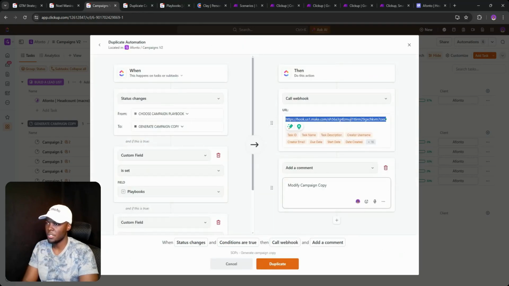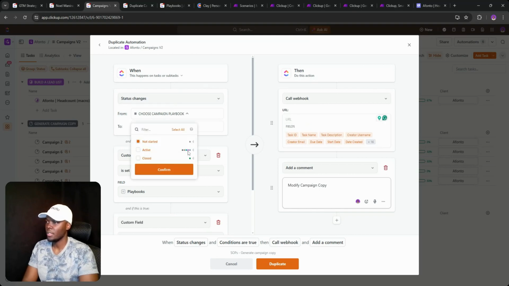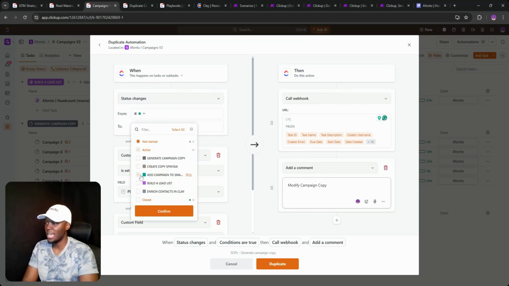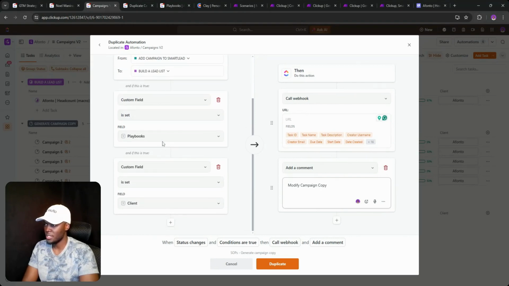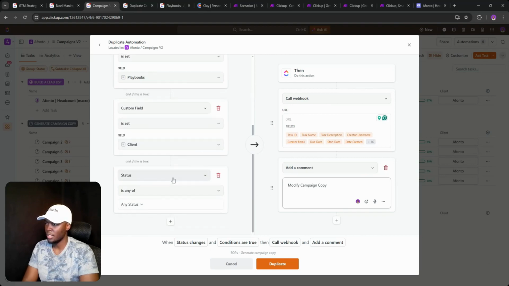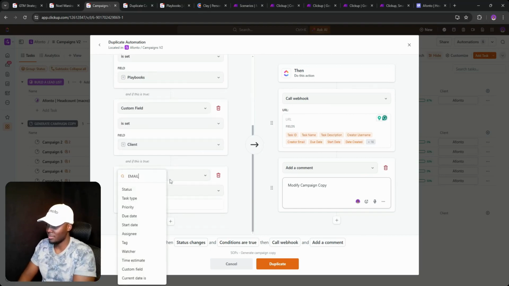So this one is going to be an interesting one. It's once it moves from add campaign to smart lead, right? And it goes over to build a lead list. Playbook is set, client is set, and email one is also set.